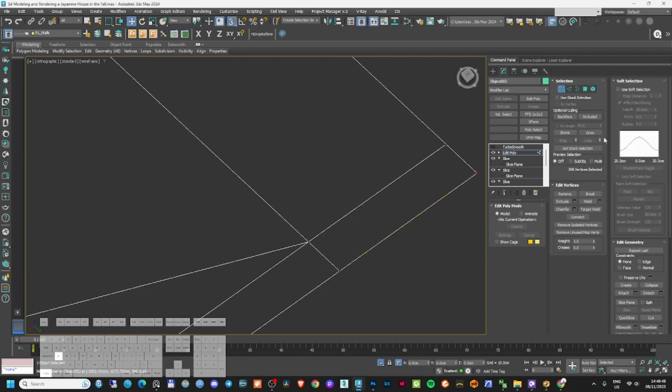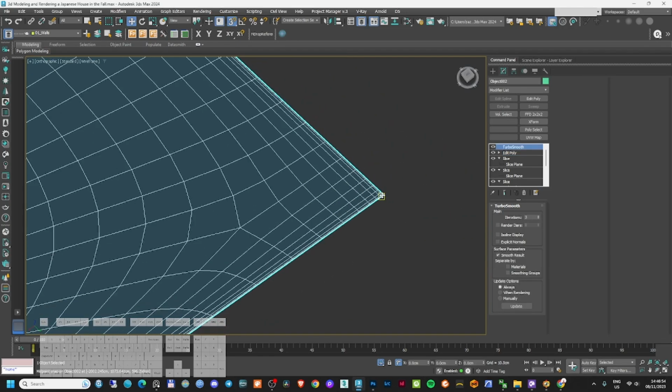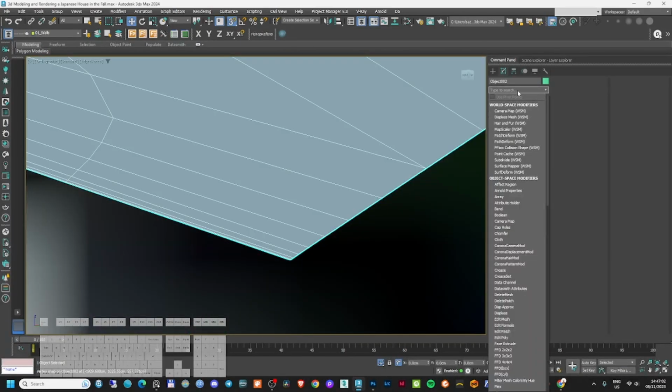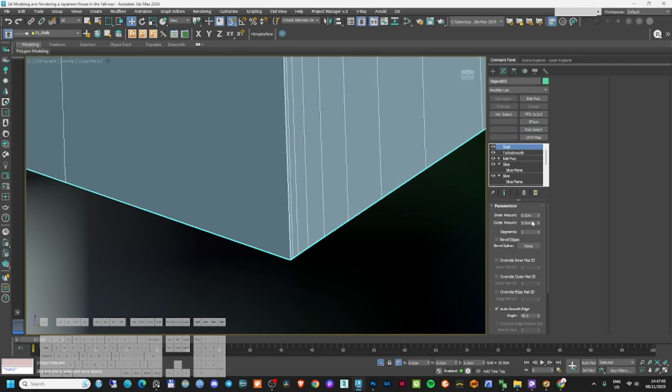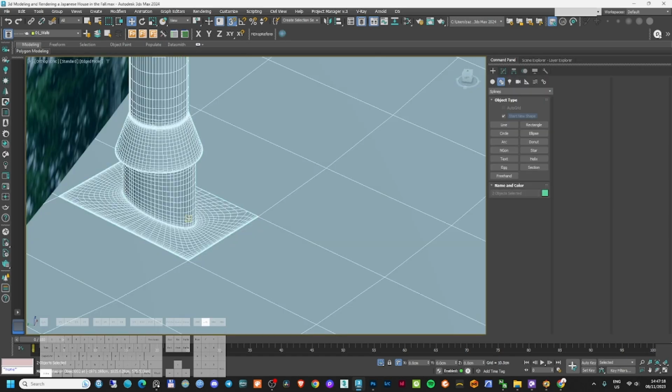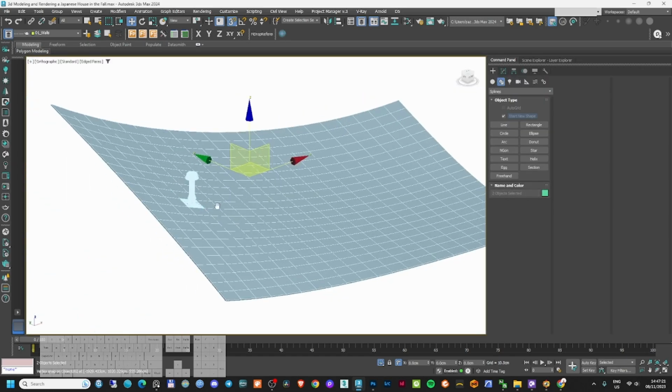Okay, weld all the vertices. Now it's all good. We can also apply a small shell to the whole thing, not 5, but 1.1. It's more than enough. And yeah, let's apply also material to this.